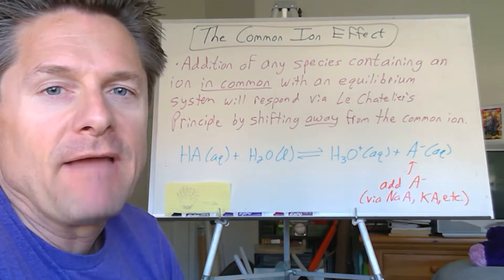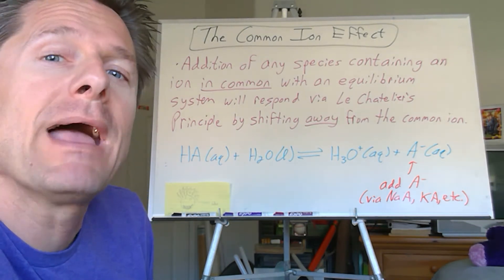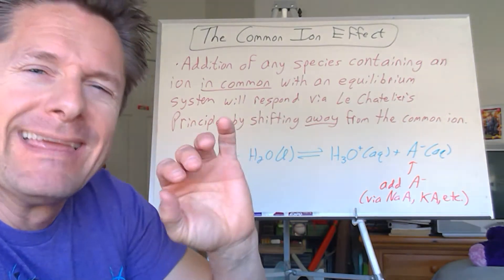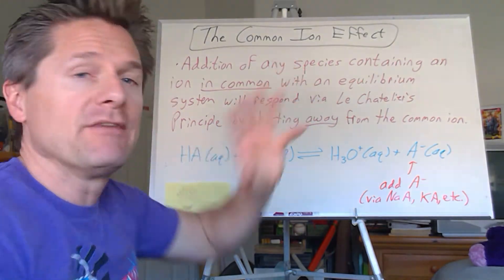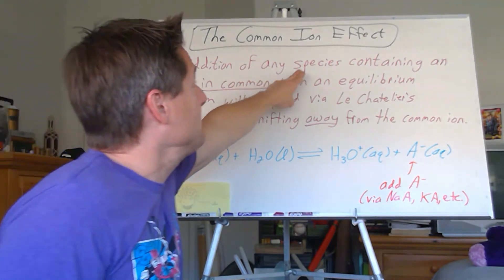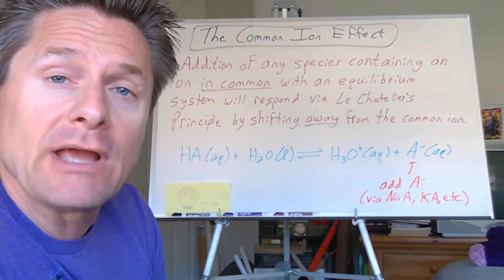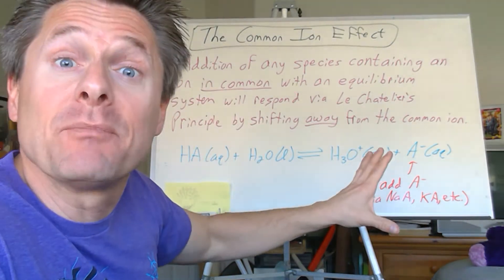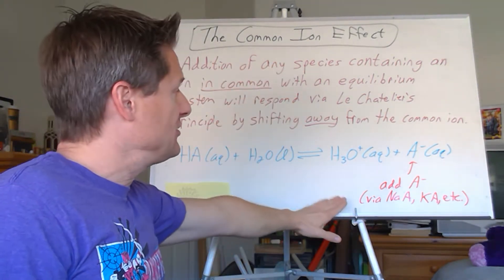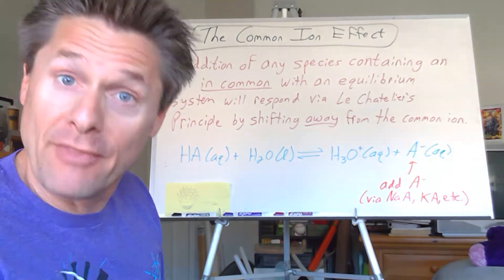All right. Let's think about this common ion effect. We've already done it. So if you need to review Le Chatelier's Principle, go back to that video. And it's an important concept because that's going to do a lot with the common ion effect. You'll see a lot of different definitions for this. But in general, if you have an equilibrium system, if any species is added to that system that's at equilibrium, they have it in common. The equilibrium system has it. The species you're adding to it has that.